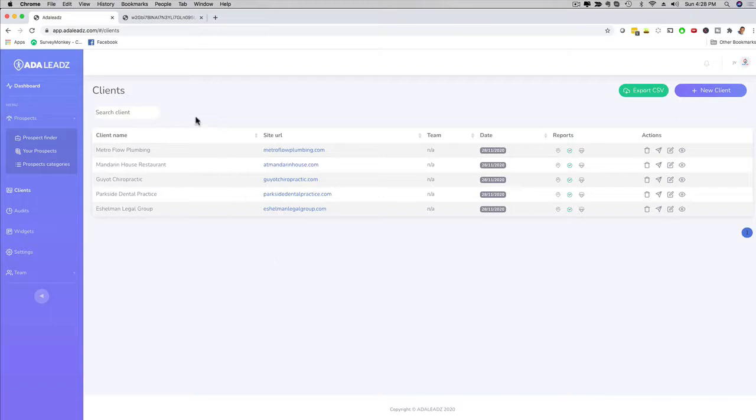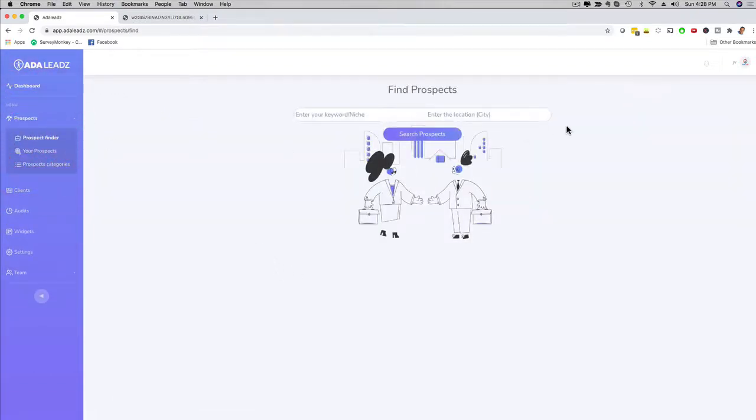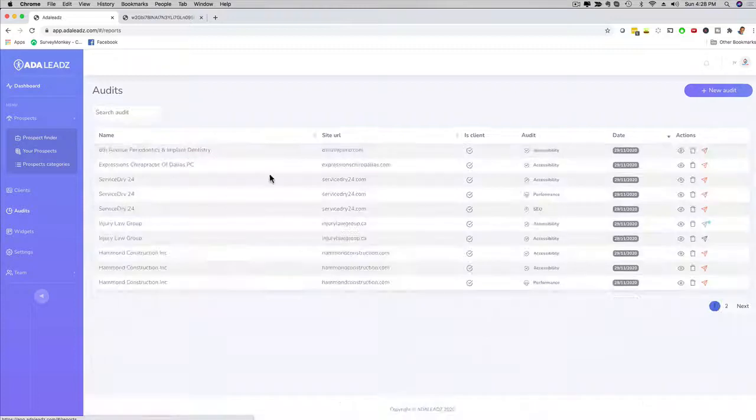So this is a lead generation, if I go back here to prospects, a lead generation software that focuses specifically on ADA leads. If I click here on audits, I can see all the reports that are already created for different prospects right here when I sent them out. And another cool thing is you can email directly from our website your actual prospects, right? With just one button, you can send an email out, okay? And depending on if you send it already, you can see it also here in our software.